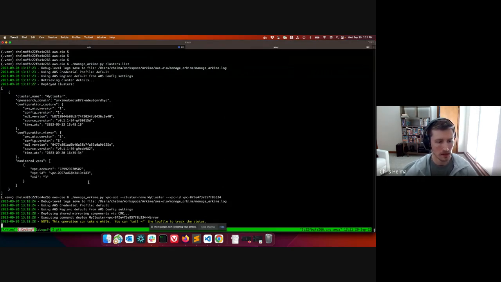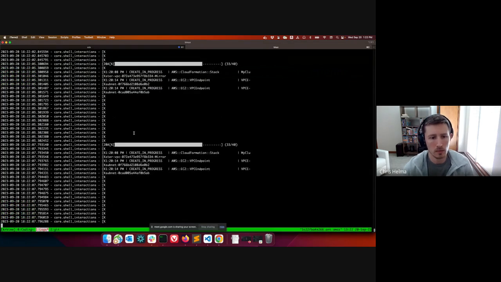There's a lot of stuff going on behind the scenes while this is sitting here. By default, we don't show too much information in standard out, but the full details are sent to this manage Arkime log, which I typically have tailed in a separate terminal window. In this case, I'm using tmux to have multiple terminal sessions going. So I've just switched to the log tail, and you can see what's going on.